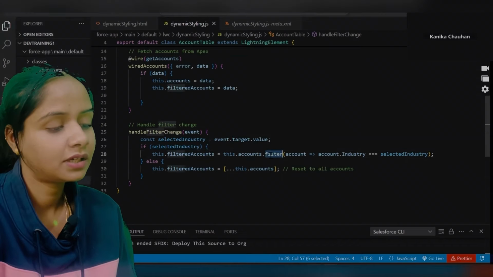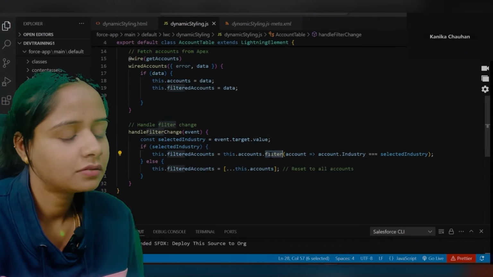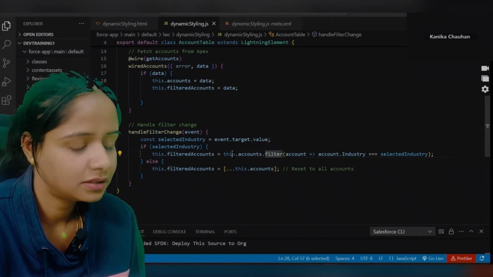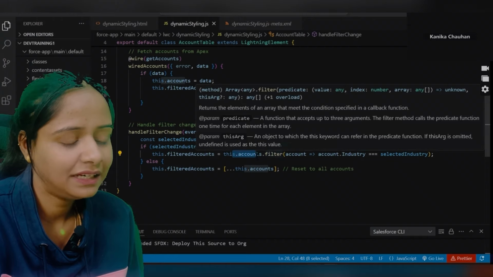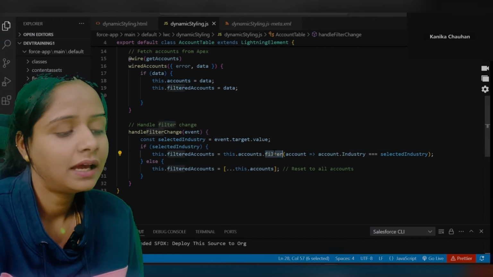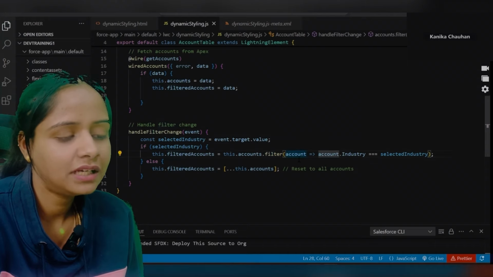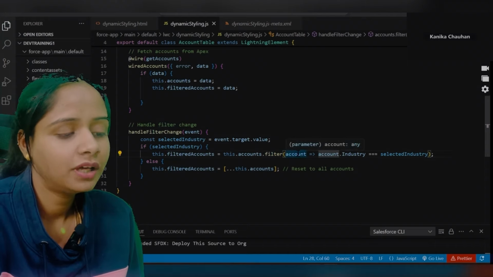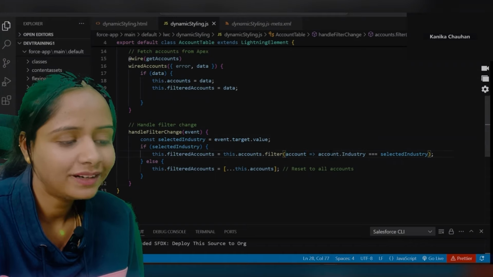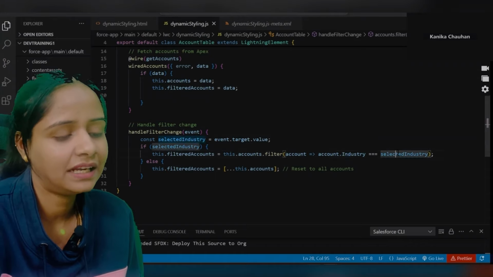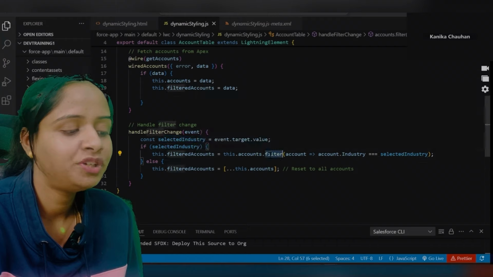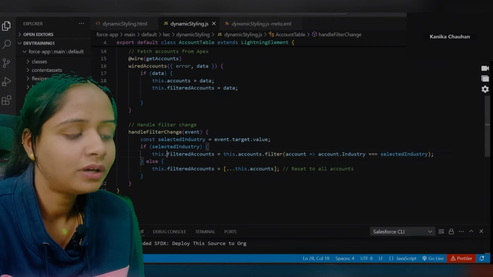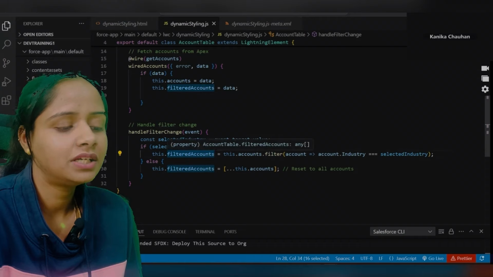Let me show you how. Here you can see this is the JS method which I am using, filter. As soon as we get the list from the Apex, on these records we will do this filter. On this complete list we take help of the filter method, and this is the variable for each record. One by one each record will come to this account. For each record we check whether this account industry equals the value which the user has selected in the combobox on the HTML. If yes, then this filter method helps me create a new array in which we add all those records where this condition is satisfied.